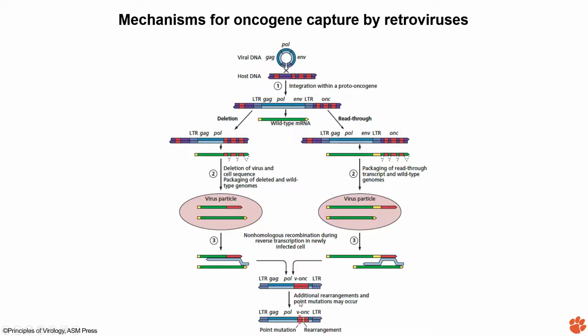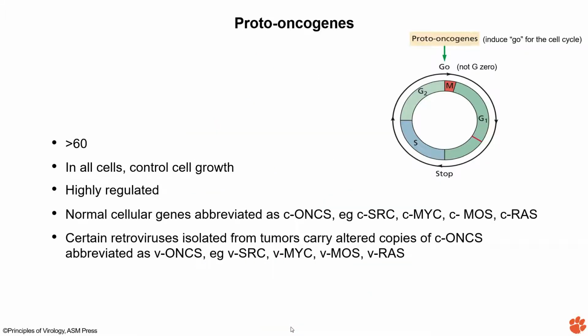Now you have the oncogene, and sometimes on top of that, there could be rearrangement, duplication, point mutations, and all these happen because remember that we have these retrotransposons in our genome. That's a normal thing. These elements move around in different ways. By that process, they can be inserted in wrong places, at the wrong time, and that can lead to cancer. So first, we are going to talk about the proto-oncogenes, what we mean by the proto-oncogenes.